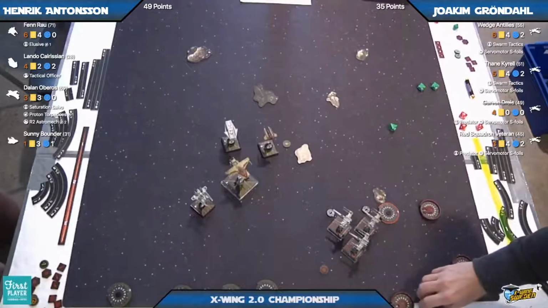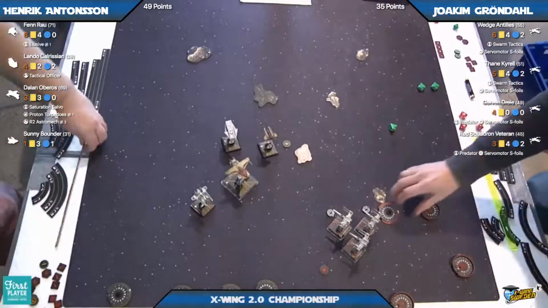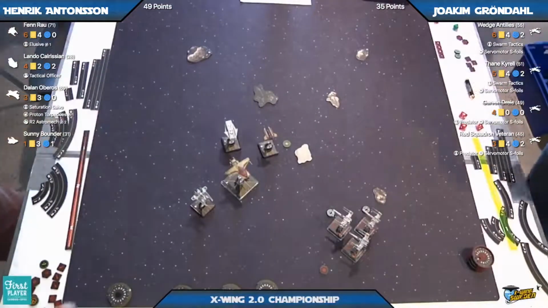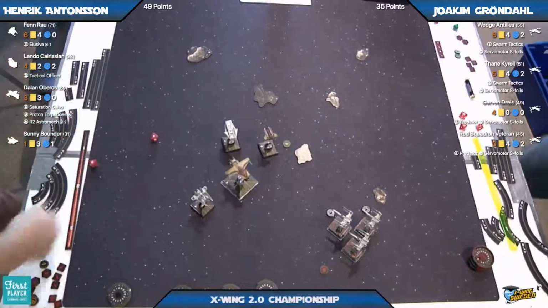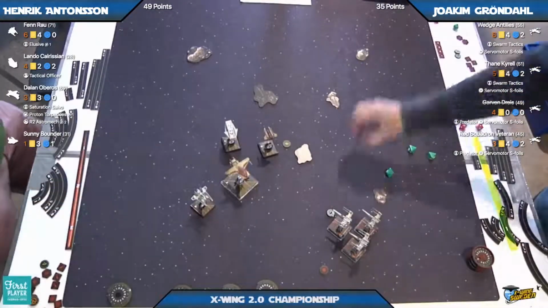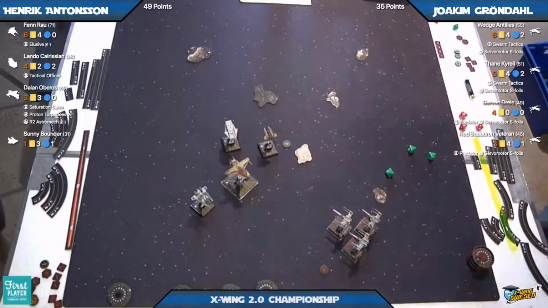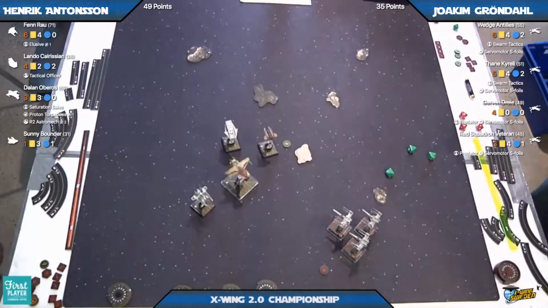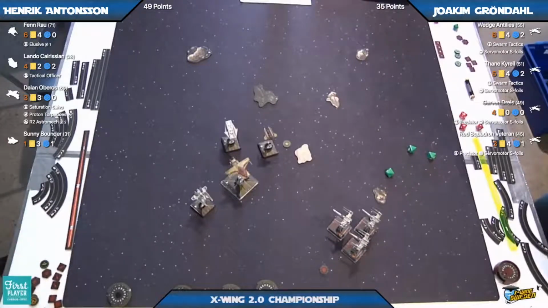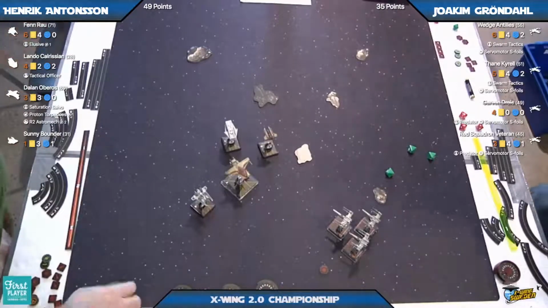Okay, so slightly in the lead here for Henrik, after the initial joust. We have Sunny Bounder still to shoot. He might squeeze a damage through if he's lucky here. Hit and a crit. So he takes 1 shield on the Red Squadron, I believe. So Henrik is a bit in the lead points-wise here, but Dalen should have a really hard time surviving, which means he won't shoot next turn at all. He should be dead before he shoots.